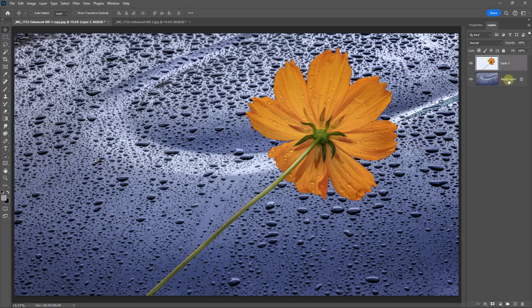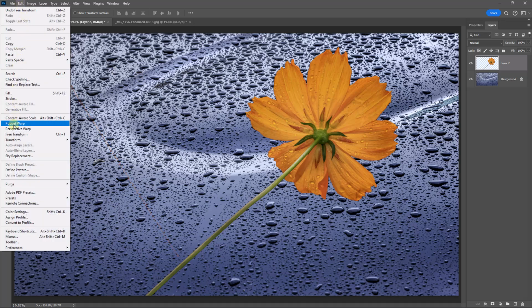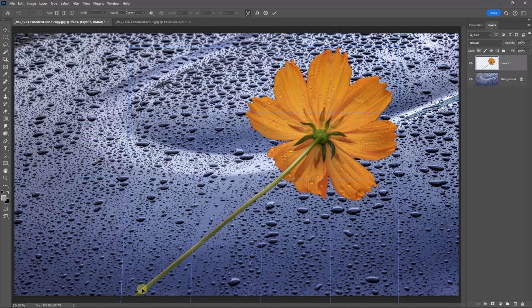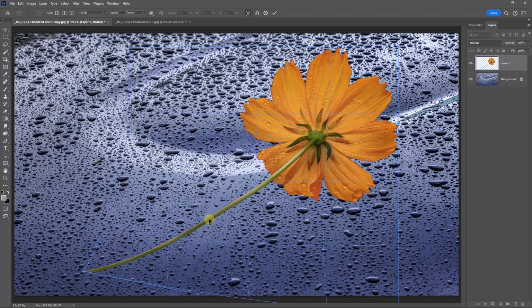Going back to the background, just turning it on for a moment, what I'd like to do here is now to distort that stalk to give it a nice curve. So from here, I'm going to go to my Edit menu, top left of the screen, and Transform and Warp. Now you can see I can click and I can do what I was suggesting. I'm going to make that the leading line. I can even distort the flower a little bit, so I can bring the stem a little bit further to the left. I think that's all I really need to do. I'm going to tick the option at the top of the screen to commit that.